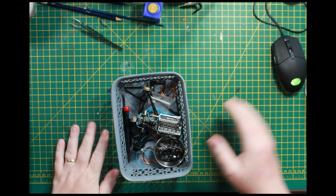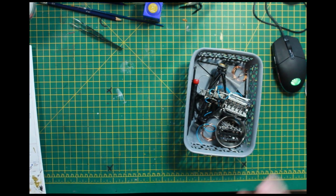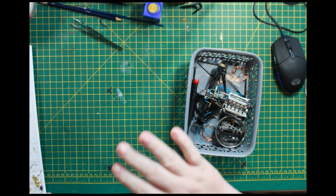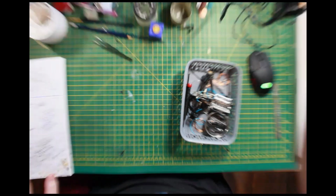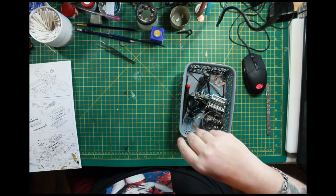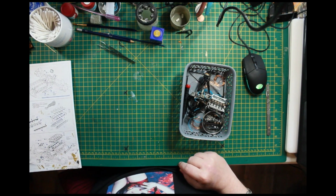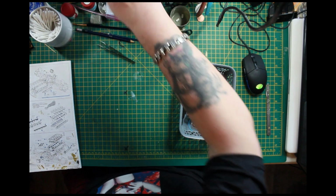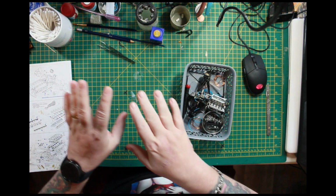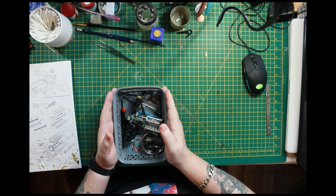Right, so here we are. First of all, you may see various bits and pieces on the screen that are nothing to do with this build. My apologies, I have so many different projects on the go, and they're sort of all scattered about. I've got paint for the trawler boat going on there. There's metallic paints for this. There's super glues going on for something else, and yeah, it's all a bit of a hodgepodge here at the moment.